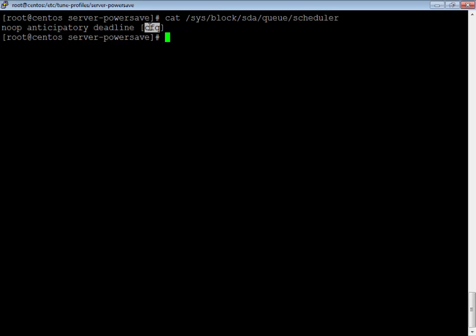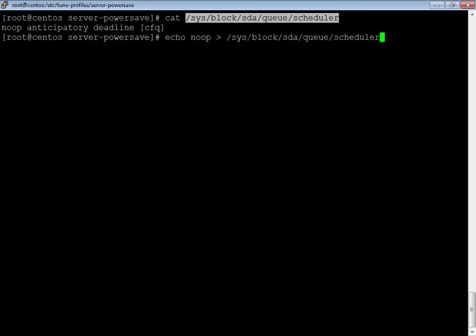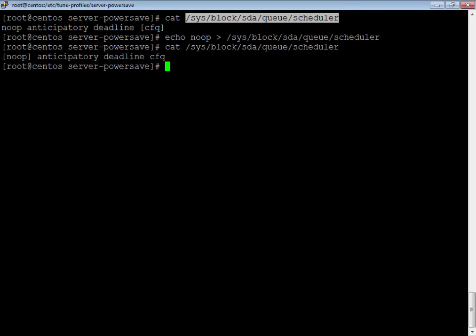Before tune, what exactly did we do in earlier versions of Red Hat? We generally do echo deadline, let's say. Not deadline, let's change it to noop, so we can see whether our changes are applied when using this elevator. Now it's changed to no operation. And if we need to make these changes persistent across reboot, what exactly do we do?